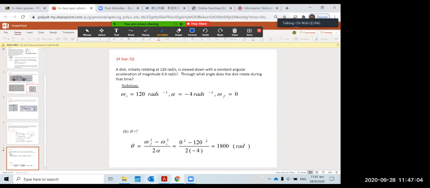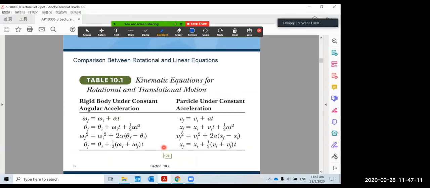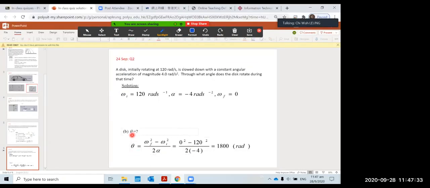Going back to the set of equations, the equation we would use should be the third one. You know the final and initial angular speed. You know the acceleration. You do not know the angular displacement. So you go back. Theta or delta theta, it is just a difference in the naming. As long as you get the answer, that should be okay. So here, final angular speed squared minus initial angular speed squared, over 2 alpha, gives the angular displacement.